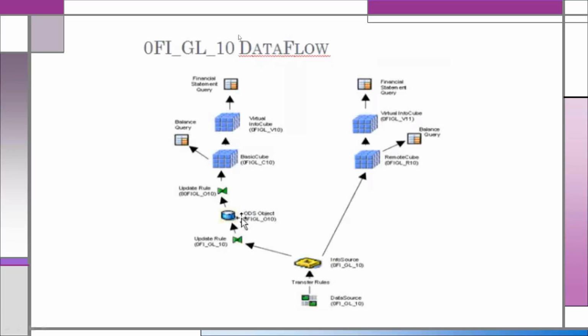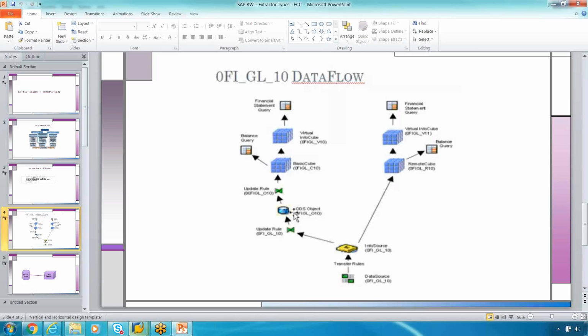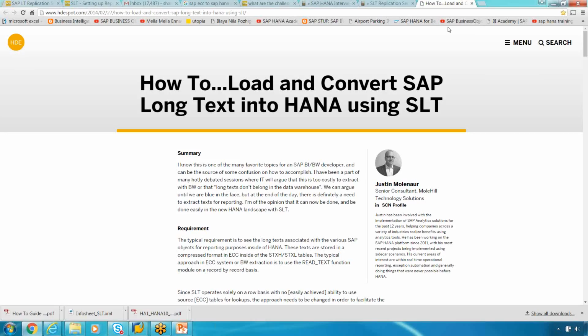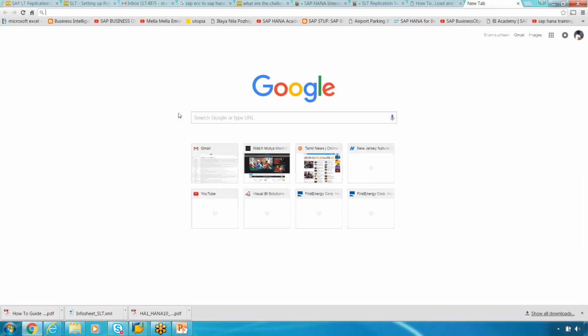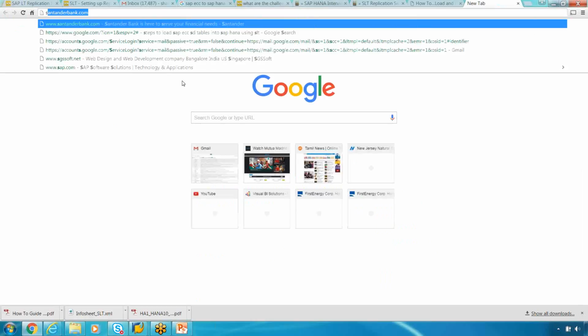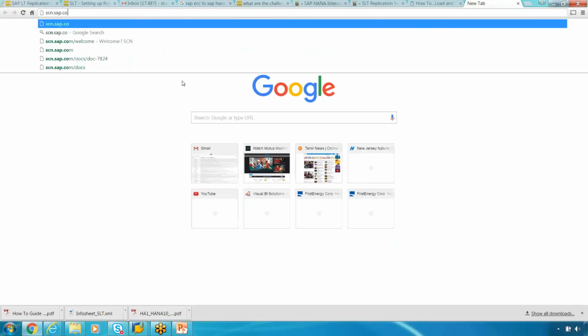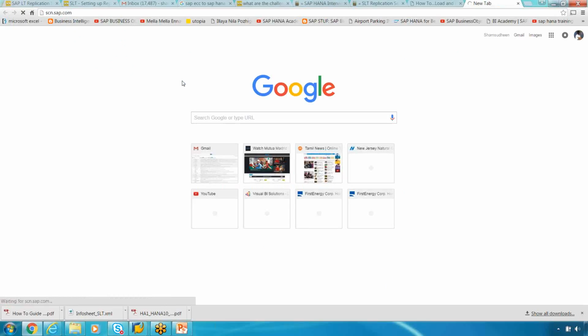Now, to explain this scenario, I've taken a simple data source for our session, right? I'm going to load the data from data source 0FIGL10. If you want to know more about this, you can go to a place called scn.sap.com.